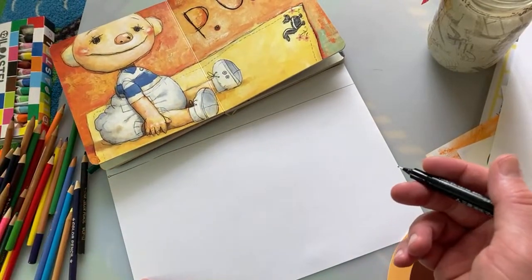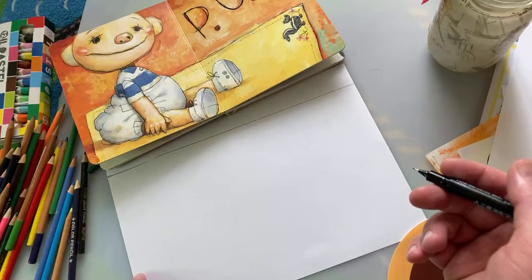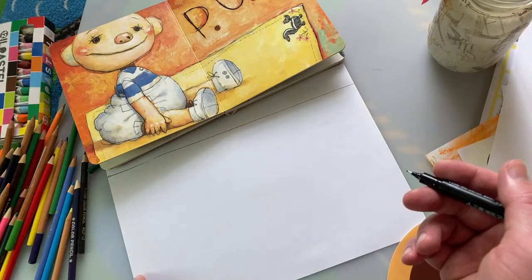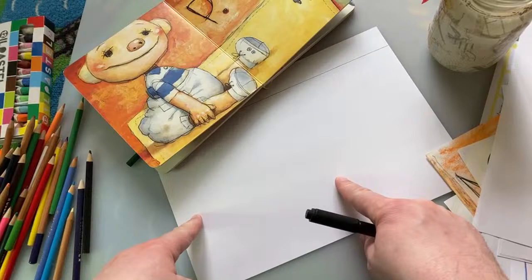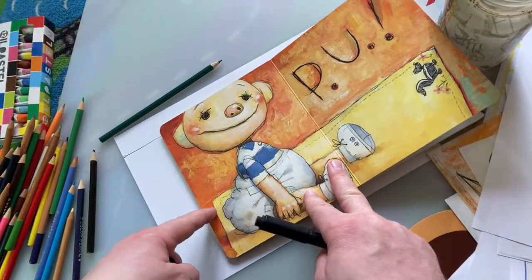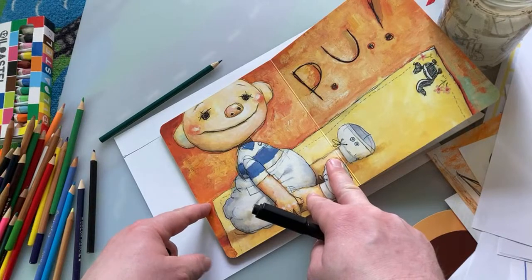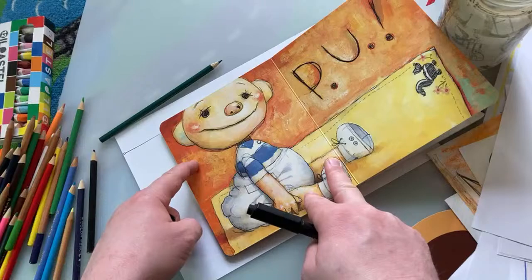So now I'm going to start drawing, and I think I'm going to start by doing David's head, because that's usually the easiest. So you can see where the middle of the page is here, as compared to the middle of the page here. So the carpet starts right here, about one third up. His head is about a third also, okay?